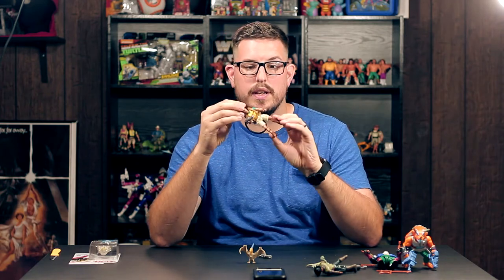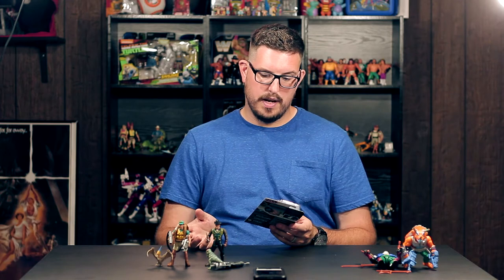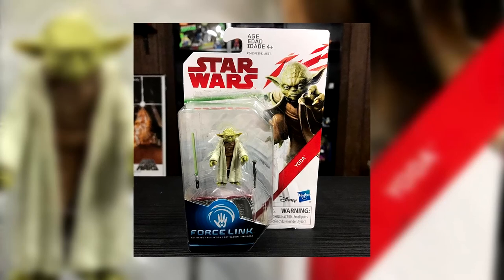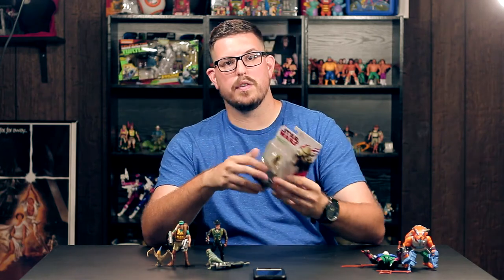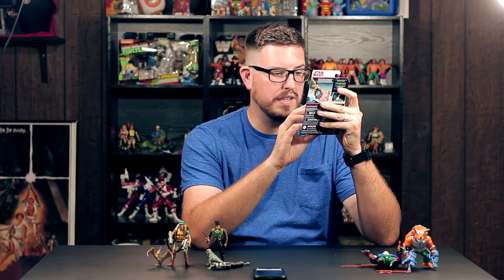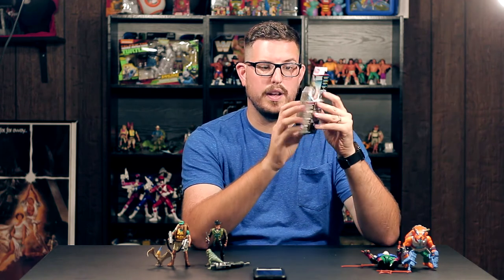Nick Van Owen looks nothing like Vince Vaughn, but the paint on this guy is great — it came from another Jurassic Park collector with barely any paint loss. The only figure I picked up at the stores recently is from Star Wars: The Last Jedi, and that's the Yoda figure. I'm fairly certain Yoda won't appear in The Last Jedi, so he's not in this line because he's in the movie. There was also an Obi-Wan Kenobi figure. Yoda is one of my favorite characters, and the vintage Yoda from the Kenner line is probably in my top three favorite vintage Star Wars figures, if not number one. The face sculpt on this guy is great — he comes with the cane and a little lightsaber.